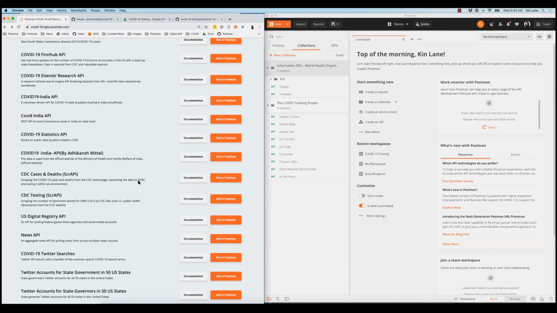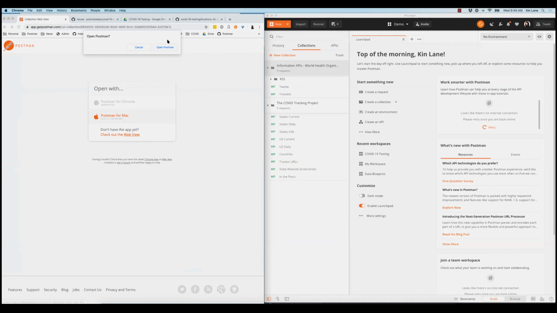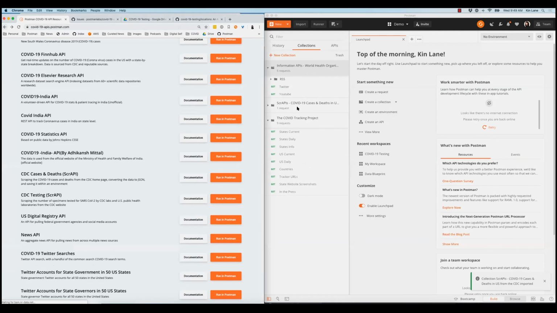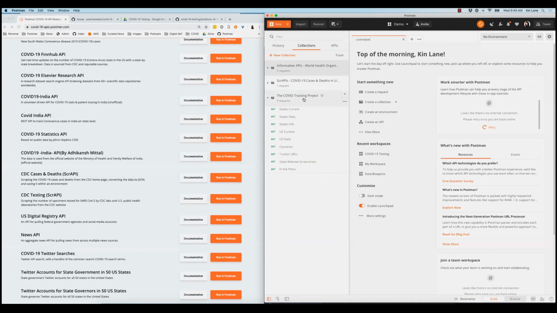One of the first that I did, based upon the numbers that I needed early on, was for, sadly, the number of cases and the deaths that were occurring in each state. And these are still very critical numbers to understanding what's going on. A lot of these other APIs have those numbers, but the example of how to pull data is still very helpful. So I'm going to run in Postman the CDC cases and deaths scrapei collection. Again, we'll load it up here in my Postman client on the right. And so I have a third collection available now.